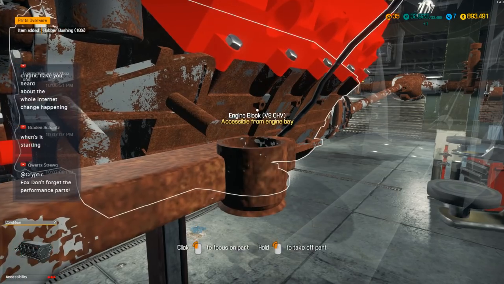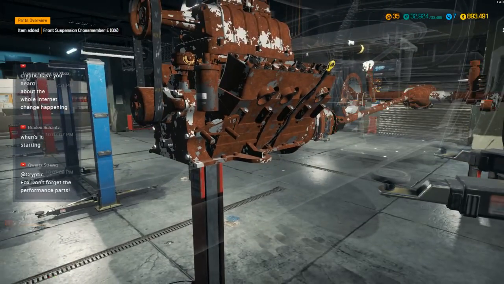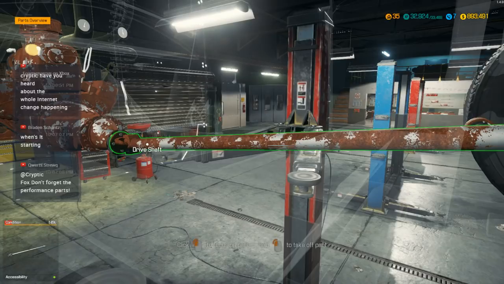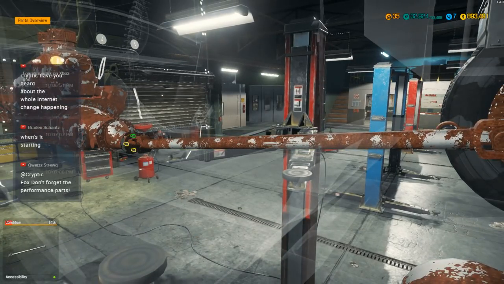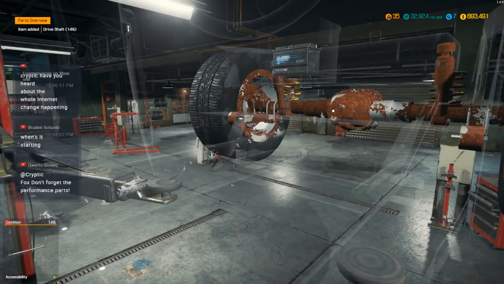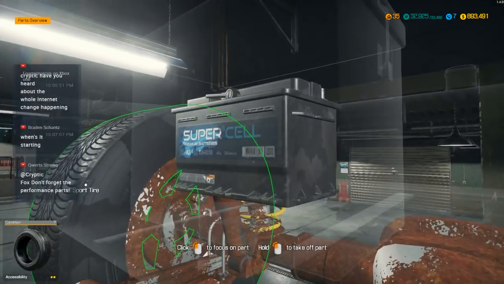Don't forget the performance parts. Yeah, I'll have to see if this car has performance parts that will go in it. I'm not sure what the deal will be with the modded cars. But we'll certainly take a look for those. We might even put this on the dyno. I don't know if that'll make a difference, but no, wait. I can't get the battery from down here.